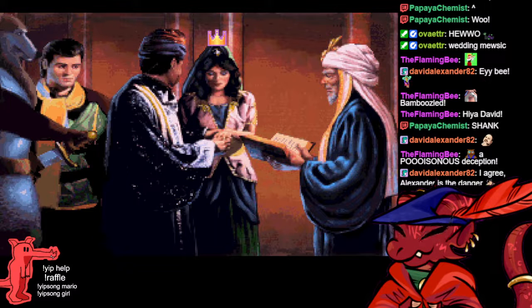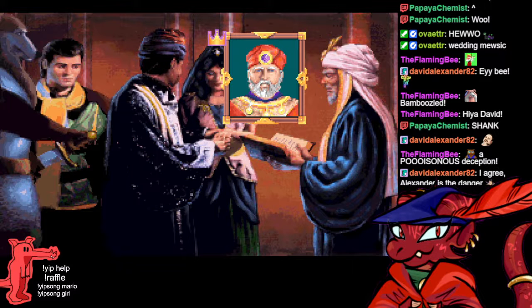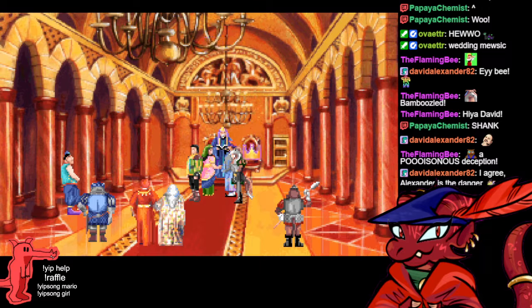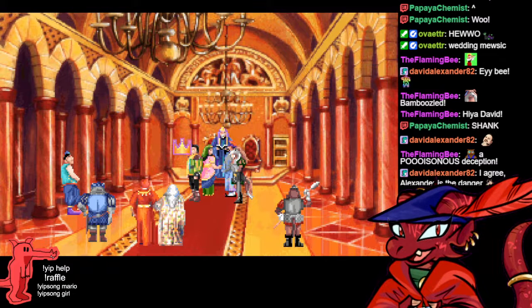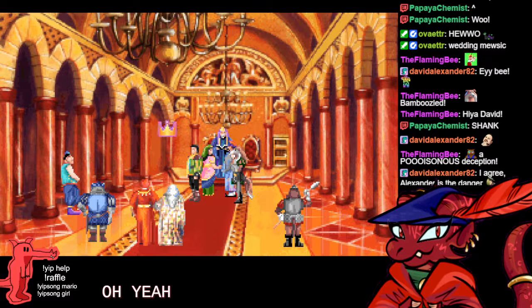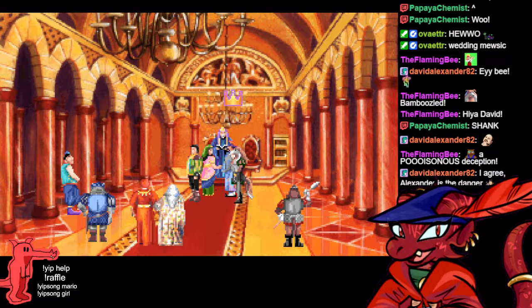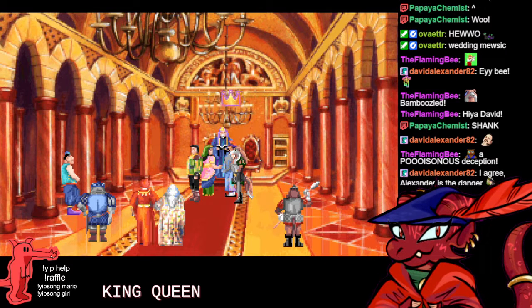Just as Saladin prepares to run Alexander through with his sword, a shout is heard from the direction of the Grand Hall. Hold! In the name of the true king! King Caliphate and Queen Ilaria burst into the throne room, looking alive and well and full of wrath. Behind them, a line of supporters look prepared to battle, if necessary, for their beloved royal couple.